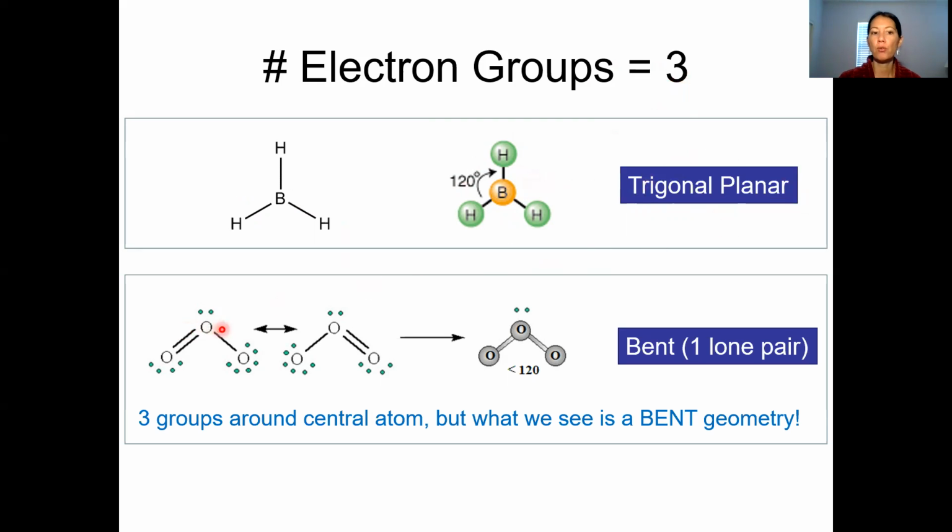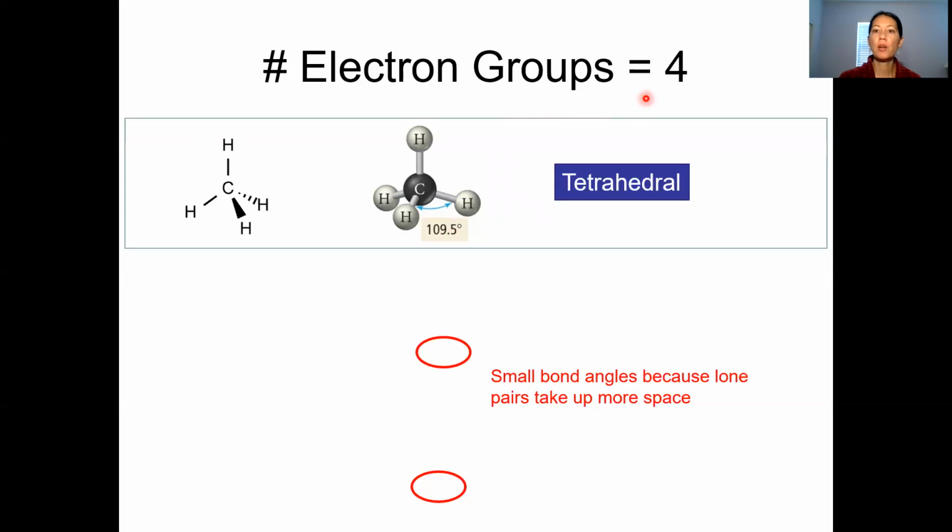But what if we look at ozone? You guys are aware that there are 2 resonant structures, and the actual molecule is a hybrid between those 2, but you get this. The central atom is O with 1 lone pair and 2 O's, so you have a total of 3 groups, but you basically cover up the lone pairs. You need the lone pairs to dictate the overall shape, but then when you cover them up and see what's left, looking at the atoms, that looks bent or V-shaped. So that's your strategy.